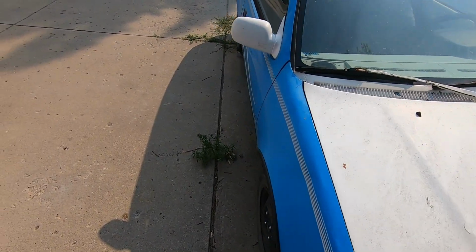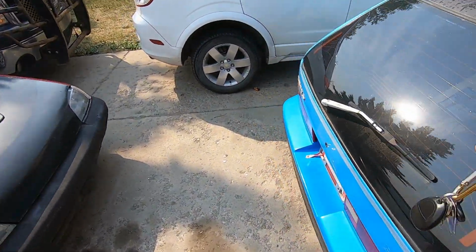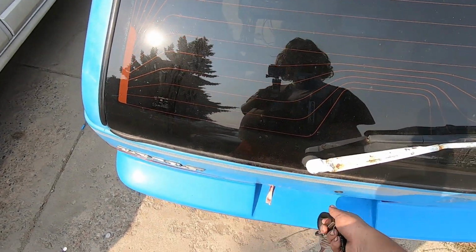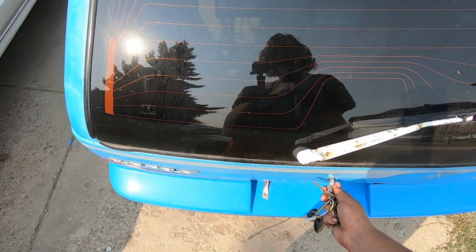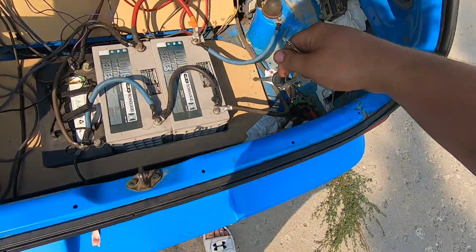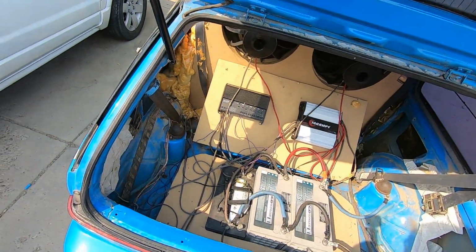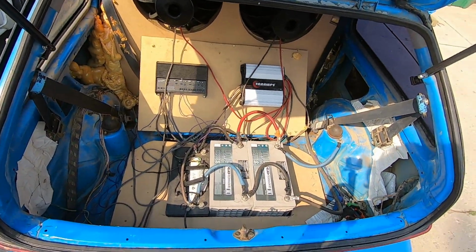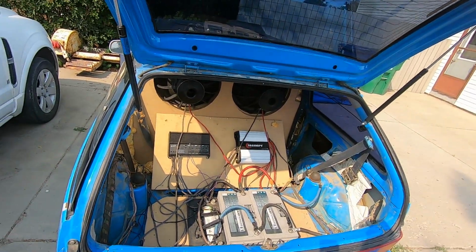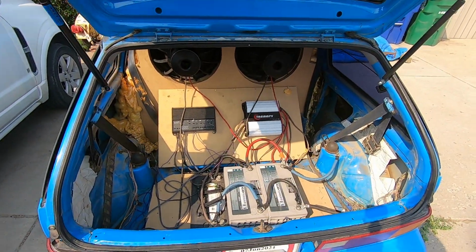Kind of sketchy because there's no fuse now. This whole car is sketchy because I'm not running any fuses. The electrical is so bad the way we have it here because we did it one night and I still haven't fixed it. But we will be fixing it, but not in this video. So this here is the wire that goes to the alternator. We got 3 batteries. The wiring looks really bad because I never shortened any of it, just because it's what I could find at the time and I just needed it to play now, and I wanted to make sure I didn't make anything too short. That will be getting cleaned up sometime this year.